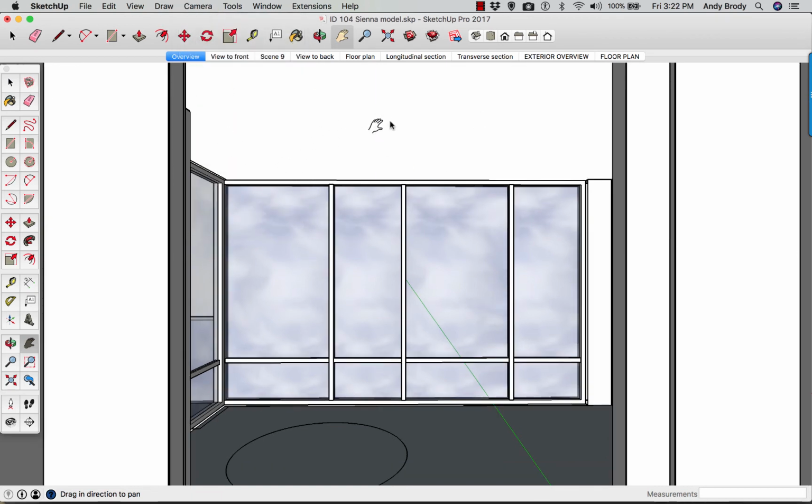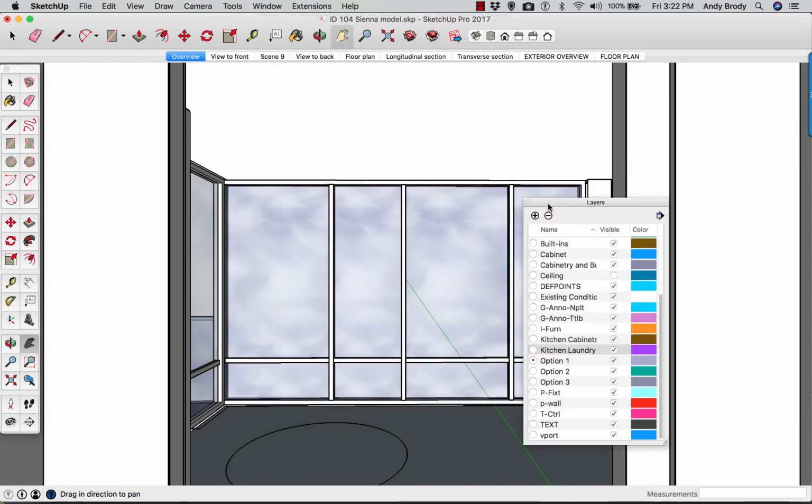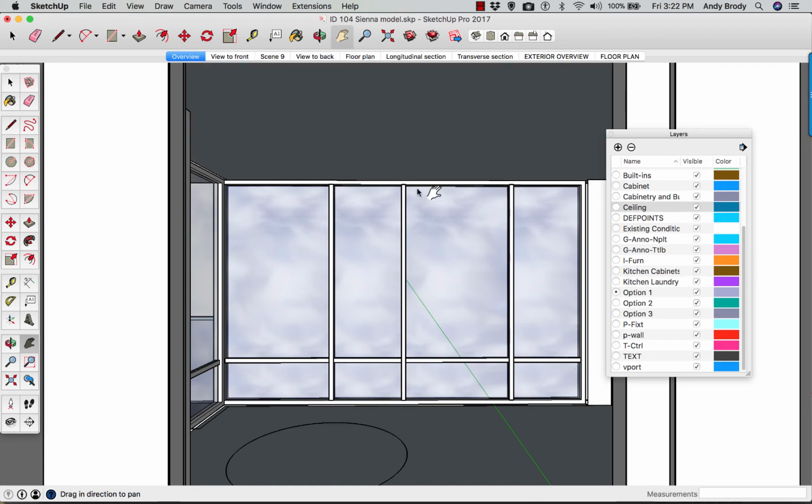The only problem is I don't see the ceiling. The reason I don't see the ceiling is it's turned off. Now, what we can do, the ceiling is on a different layer. So if we go to layers, and again, this is kind of leveraging your AutoCAD skills. Here's the ceiling layer. I can just turn it on, see how it shows up there.